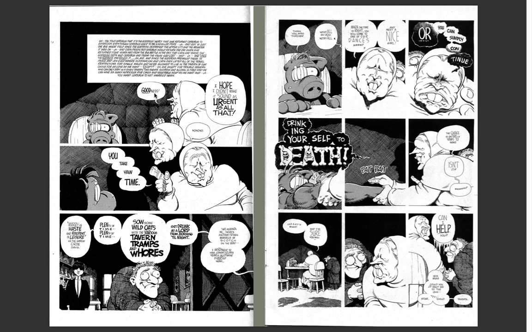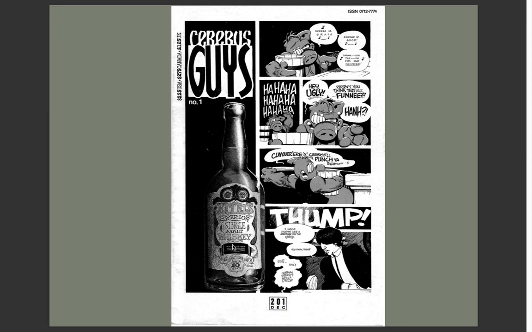And then she begins to assert it in a different way, now that she starts to accuse him of sowing his oats with tramps and whores and things like that, and drinking himself to death, which she puts in this very expressive lettering, which is slightly comedic, but her demeanor is cruel. So he's really playing around with trying to get you to feel this character very directly. And there's Dave Sim doing that. He does that all the time.